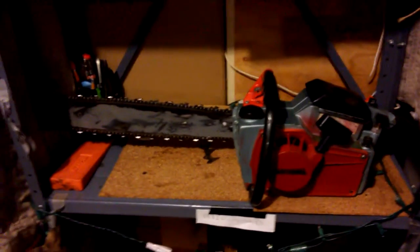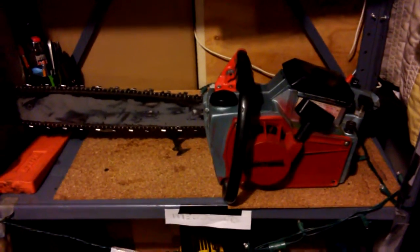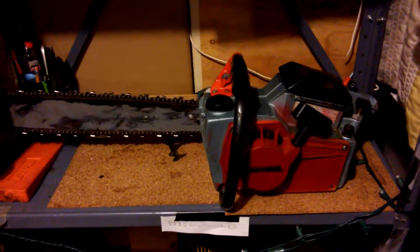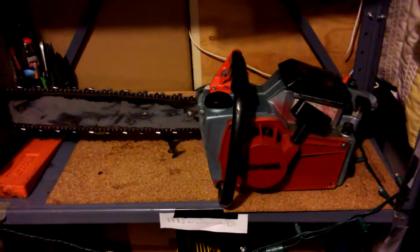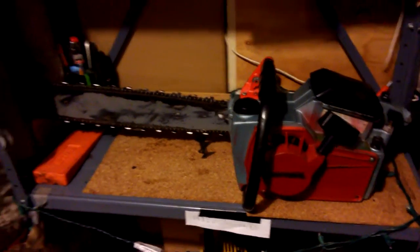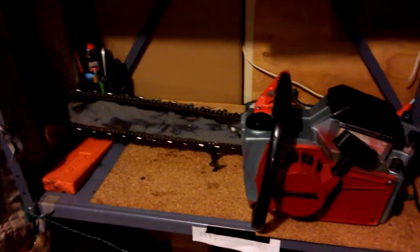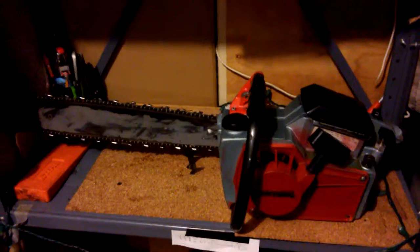And then up here, we have this very beautiful and well kept Craftsman Power Sharp chainsaw, 1973. This is not a replica of anything. This is just one of my chainsaws that I've had on hand for a long time and that I like to use every so often to cut wood with, but thought I'd share anyway. I love the old school, by the way, because all my chainsaws are vintage, except for one, and I'll get to that in a minute.